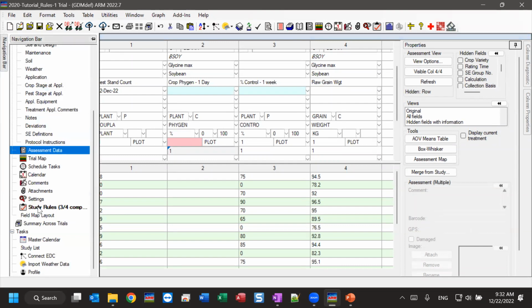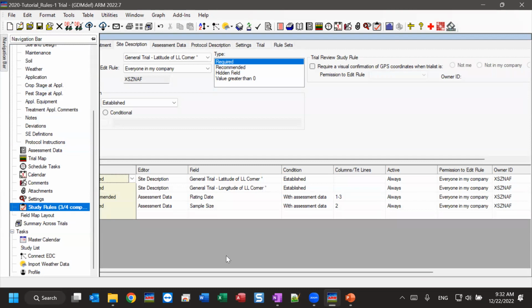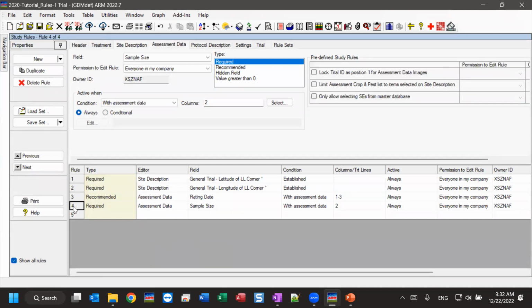And just to tie that in with the previous discussion, you'll be able to see now on the study rules editor here that row number 4, we have this new rule that was just added through that right click. And that's typically the easiest way, I think, to get started, but maybe even when you're savvy with rules, just to go through a trial and see, yep, these fields are the ones we need. Just right click on them and create the rules that you want. And then you can come back here and see the summary.